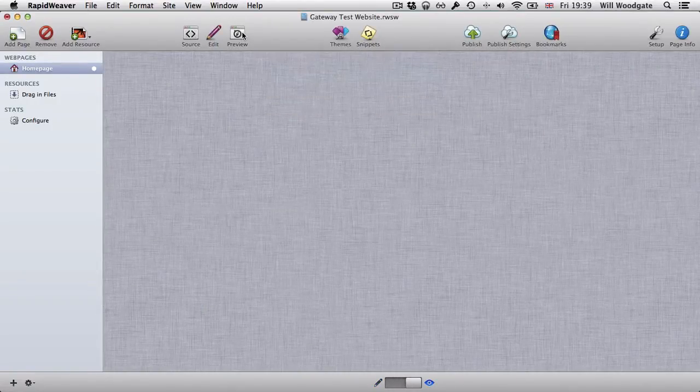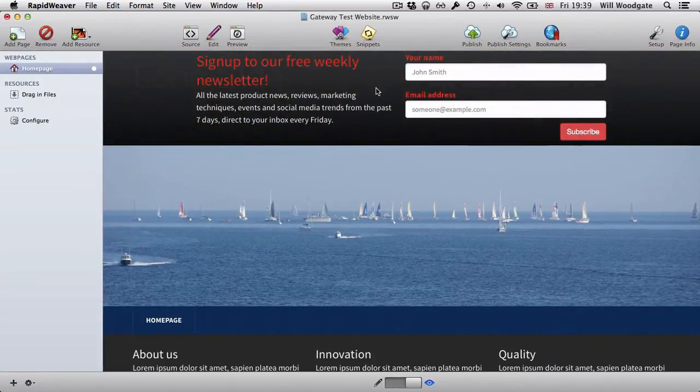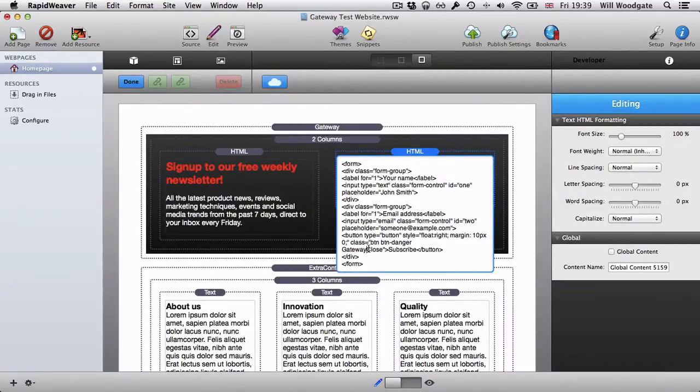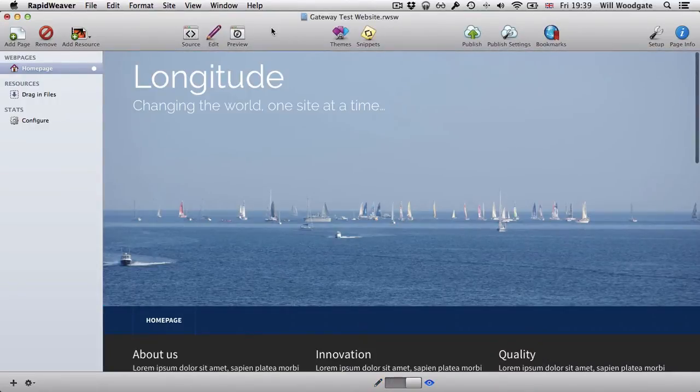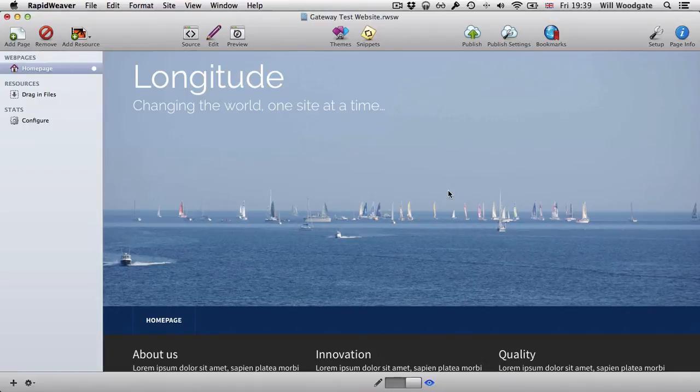And if I preview the page now, what you'll see at the top now is a nice little pop-up that appears, and this is the Gateway stack. So in this instance we'd just go ahead and add in a name and an email address and click the subscribe button. I have made a little modification to this code in that I've added a class of Gateway close to the subscribe button. I'm not sure if you can see that very clearly in the video, and that just means that when somebody goes ahead and fills out our email subscription form, when we click the subscribe button, Gateway stack closes automatically like that.